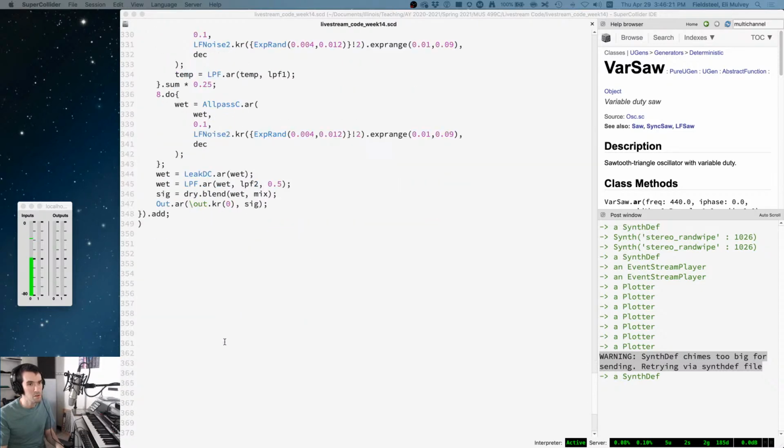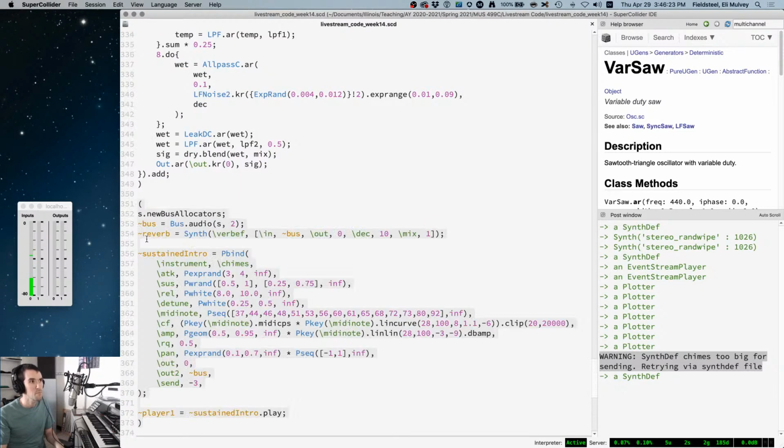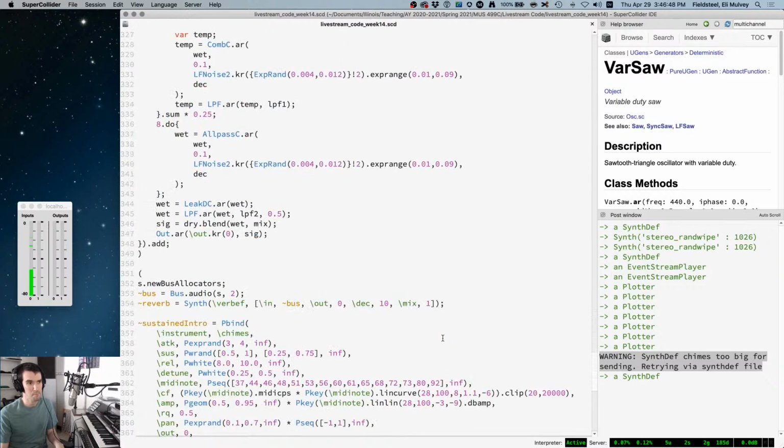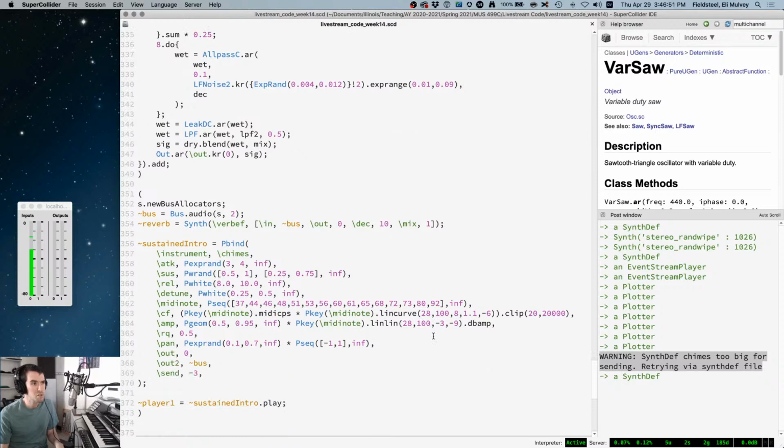So performance code. We make ourselves a reverb bus and create the reverb synth, reading from that bus, going out to hardware. I've given it a very long decay and a full mix, right? So it's going to be all wet coming out of this reverb. But that's appropriate because we have this auxiliary send paradigm. So we have a direct path for the dry signal and then a 100% wet path. And I've made a couple of other changes here, which I'm going to try to recap.